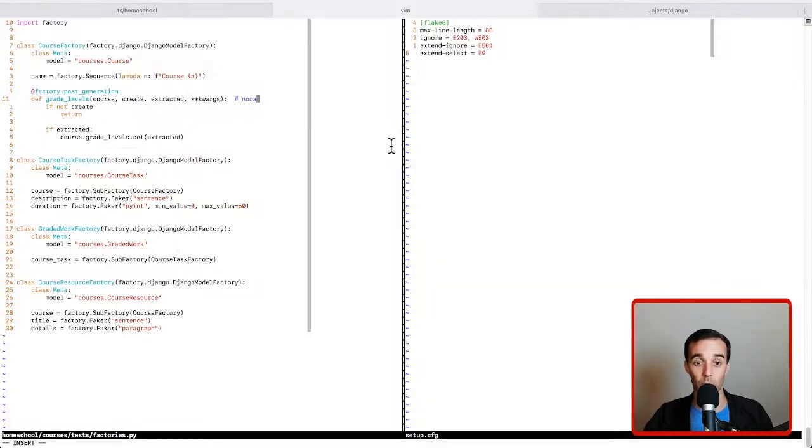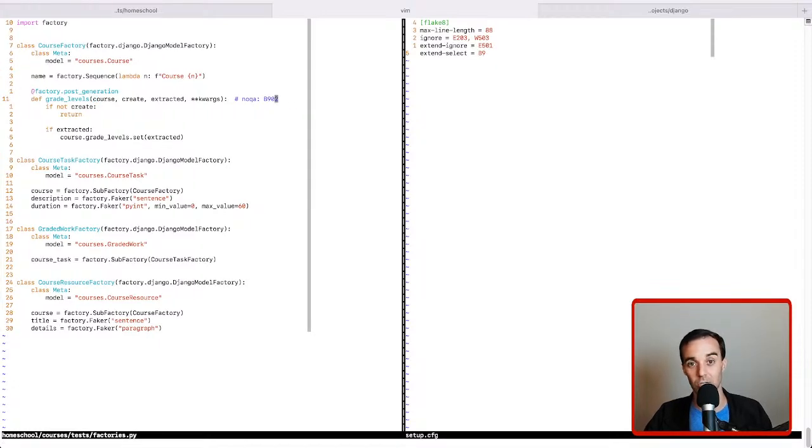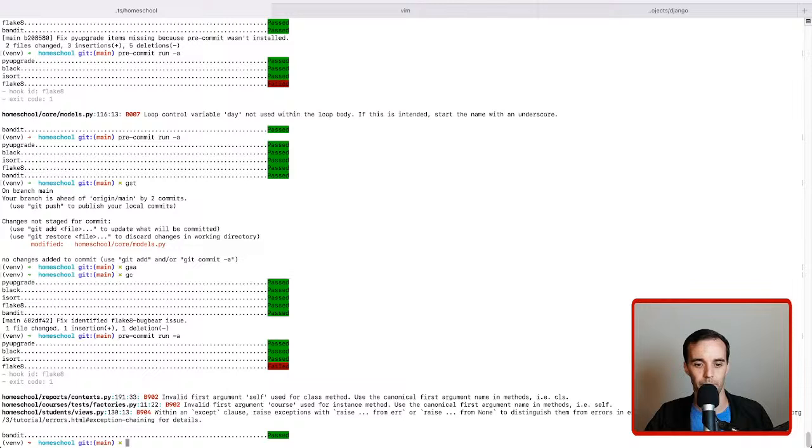So let's see if that works. Let's prove it out. We knew it was, what was that, B950? Let's just make up a number, B888. And okay, I was wrong anyway. If you look at the status line at the bottom of my Vim editor there, I hope that's in frame, you'll see B902 is the actual message that's coming up. So we want to change that from 888 to 902, and now it is ignoring just that one. So that's the behavior we want.